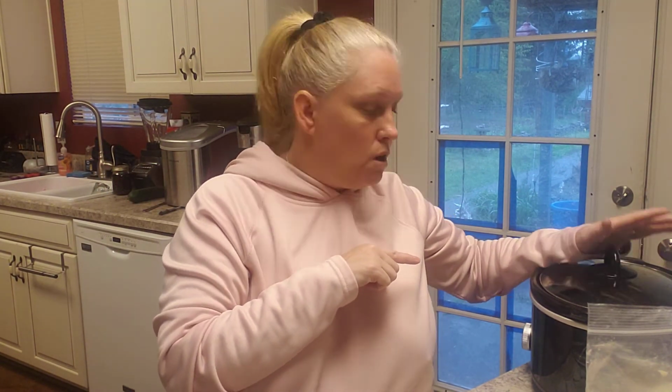All right, so let's start measuring. I've got my crock pot here. I'm just going to put everything in here to heat it up because I don't have enough room by my stove, so I can't really show you how I heat everything up on my stove. So we're going to do it right here. This does take about 10 minutes to melt down.